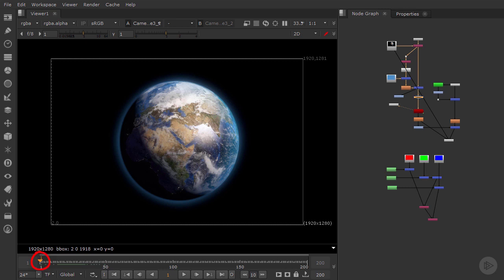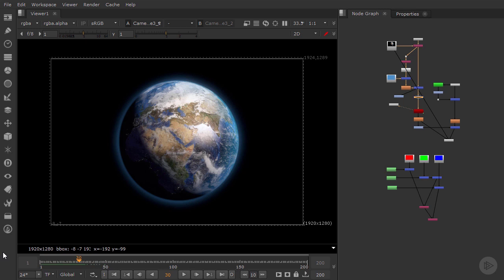This little orange triangle is the frame indicator. You can drag the frame indicator along the timeline to quickly skip to the specific frame you want to view. So if you left mouse button click on this little guy, you can just grab him and drag him to any frame you want along the animation and jump right to that frame. Now when you do that, the current frame will appear in the middle of the timeline here.